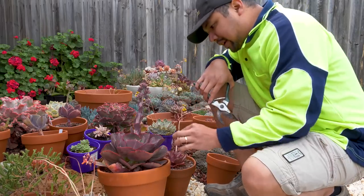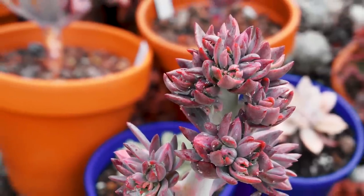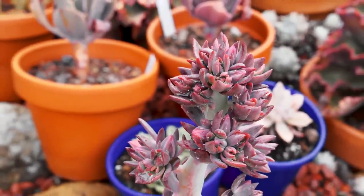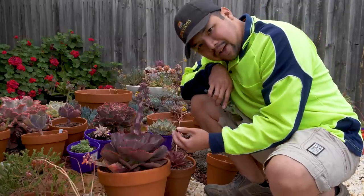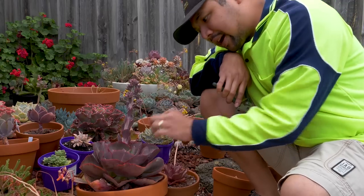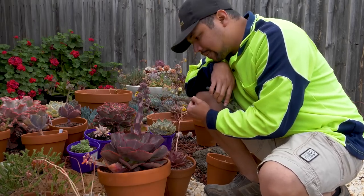I've got another Big Red here. It has this flower stalk, and as you can see, the tip has lots of aphids. So I'm going to remove the flowers. And because of that, I think this is a perfect example of the third method of propagation, where I detach the whole flower stalk and remove the flower tips.